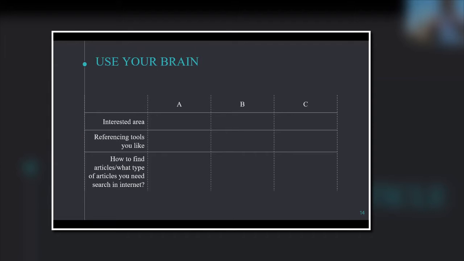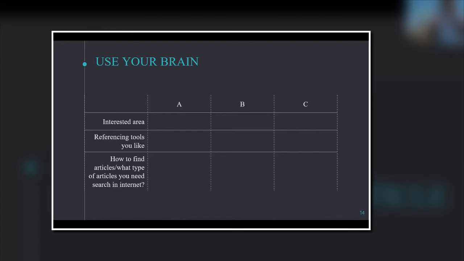You can put a minimum of one response, but a maximum of three. For the first one, I'm going to count the time. You can put your interested area. I know that's going to work very effectively for beginners, for thinking about how they can approach writing a review or research article.